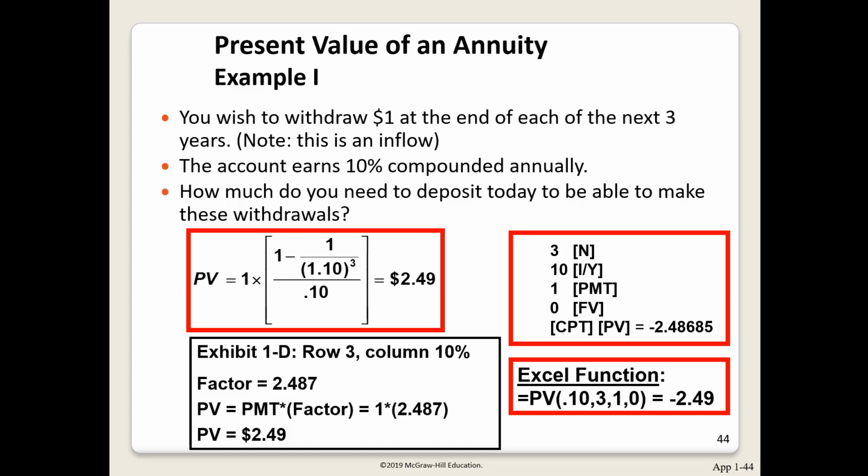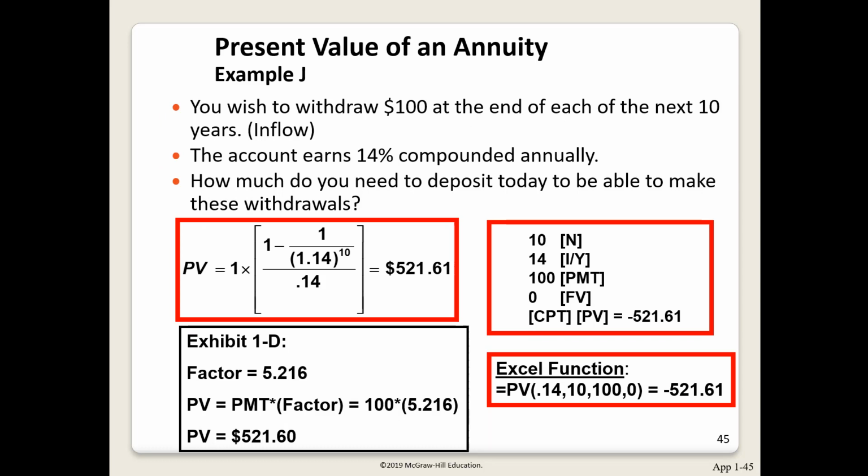In example I on page 36, you wish to withdraw $1 each year for 3 years. Your account earns 10% annually. Withdraw means income to you, an inflow, a positive cash flow. You want the future value in the account to be 0. You want to exactly exhaust the account with your withdrawals. Since the payment is positive and future value is 0, present value will be negative. Asking how much you need to deposit today means we're solving for the present value. All 4 solution methods are shown on the slide. When the dollar amount is equal to $1, then the formula, Excel, and calculator solutions equal the table factor.